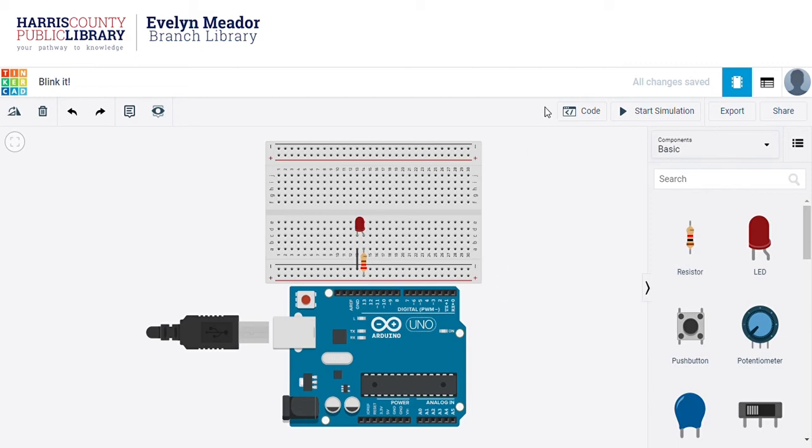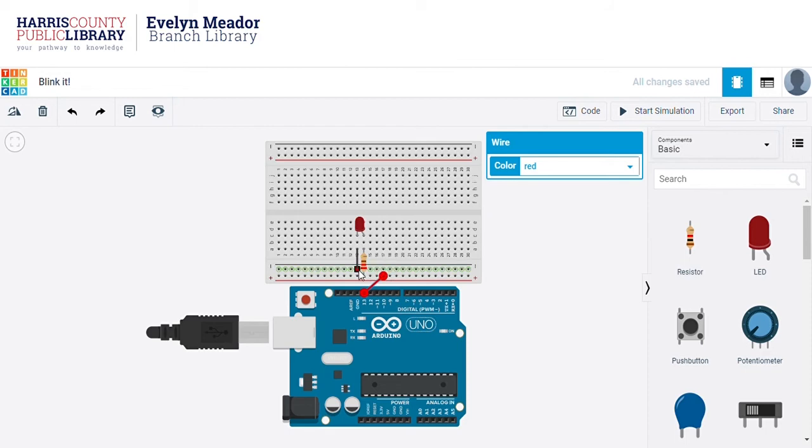So our next wire is going to be our positive wire. We're going to come over here and click in the D13. You'll see it says 13 on the little Arduino, and when you hover it says D13. Click there and then anywhere in this positive rail. And I'm going to change this one to red to signify this is where the power is coming through.